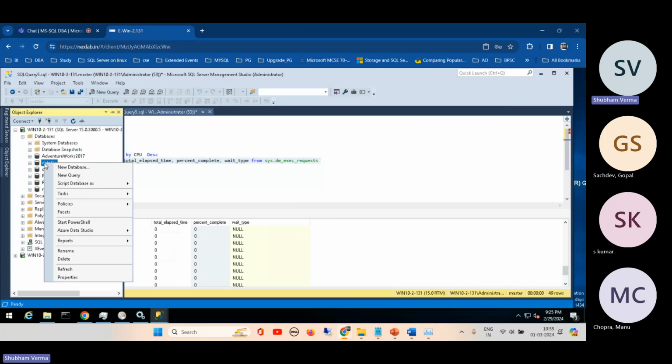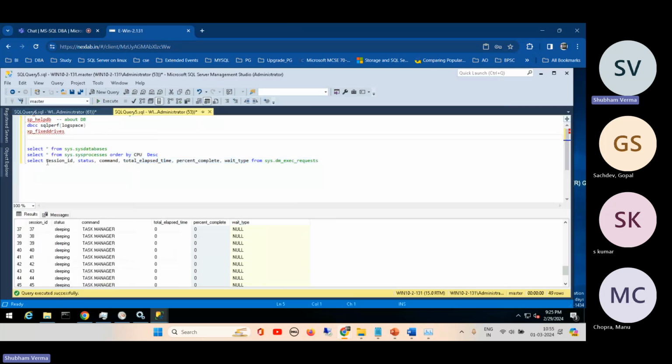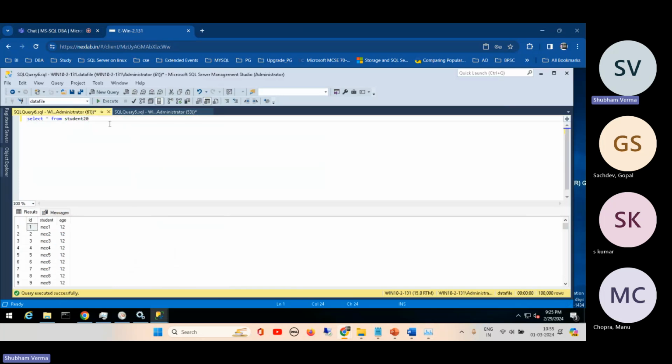With a command, we can say from here, backup database name, data file to disk, and then the path.